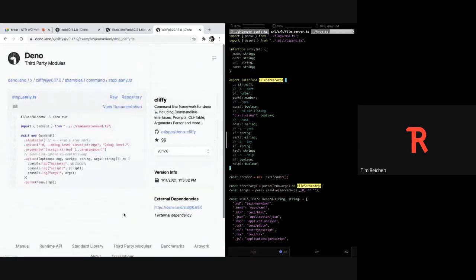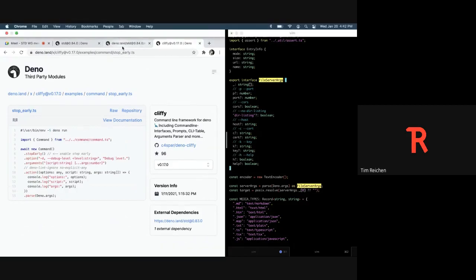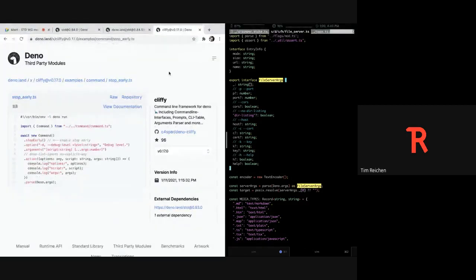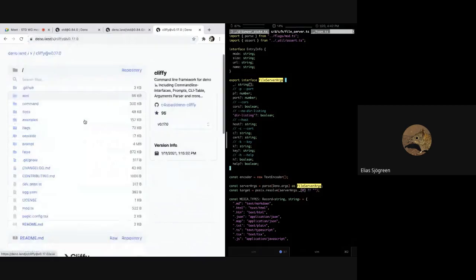I think the flags module is really cool. I built the program module around that. Well, it's kind of similar to this Cliffy, I think, but probably not as sophisticated. Taking a look at Cliffy, there is actually a flags parser too inside of Cliffy that the command part uses.